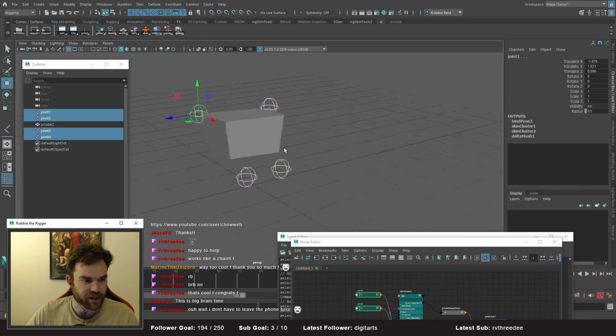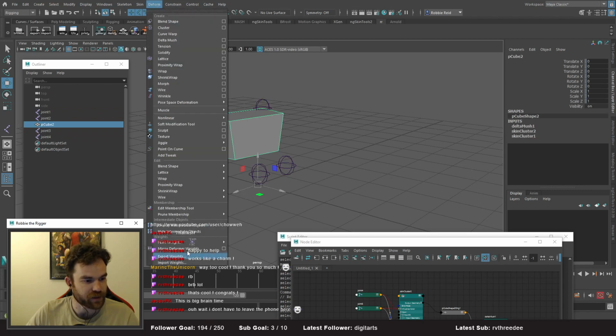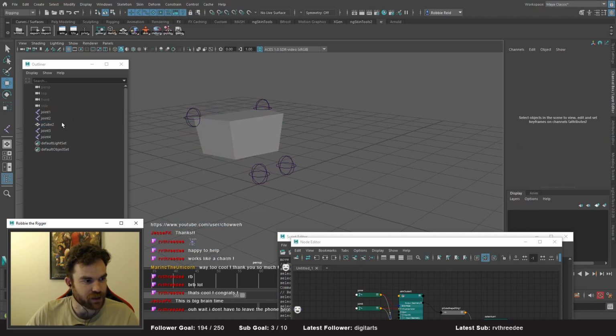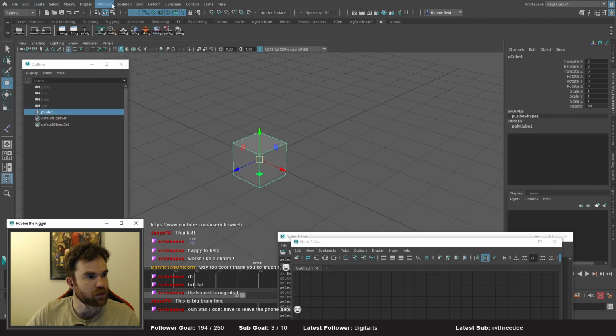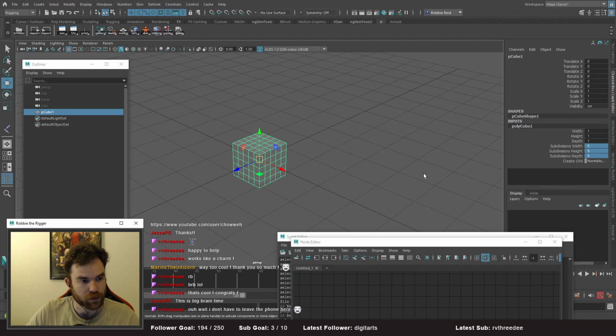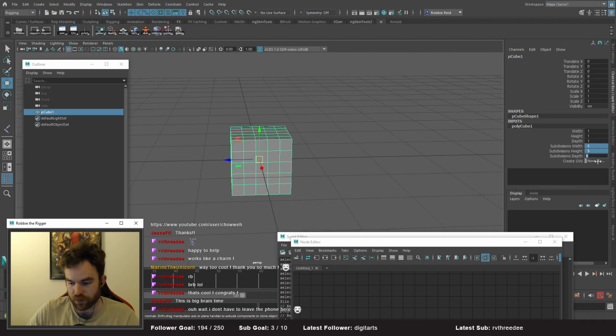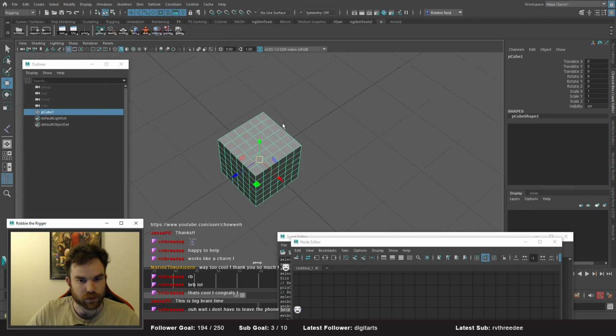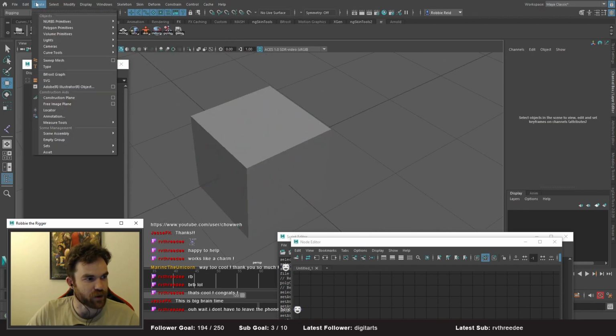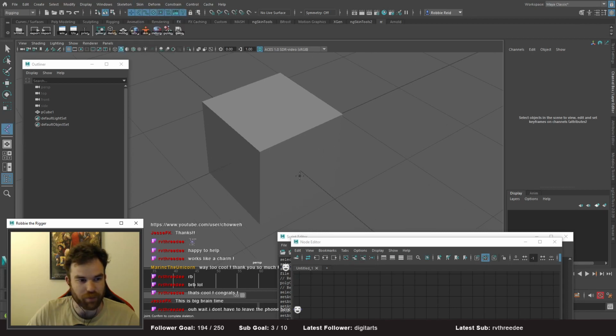Should we dare try it? I don't even know where to begin. What does this do? Cube. Yeah, because there's all the stuff that Autodesk adds in that people don't use.